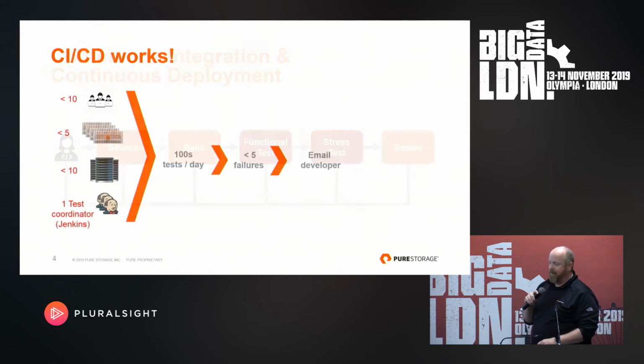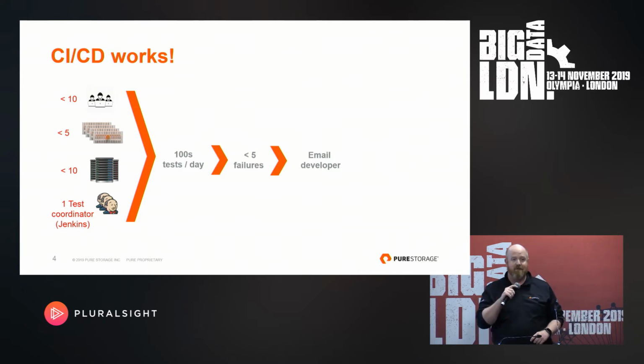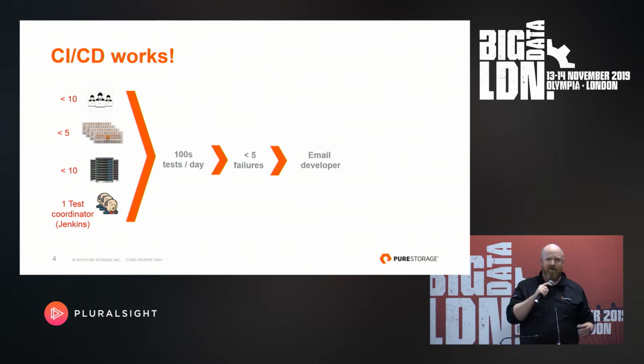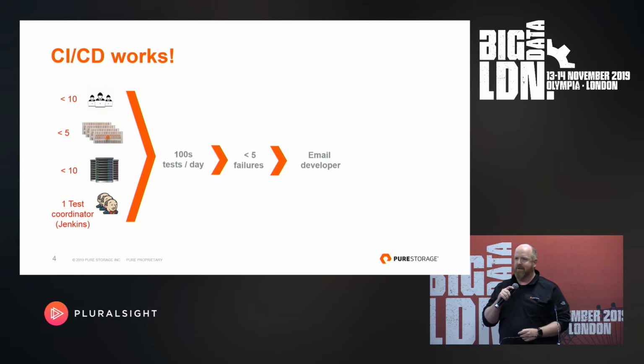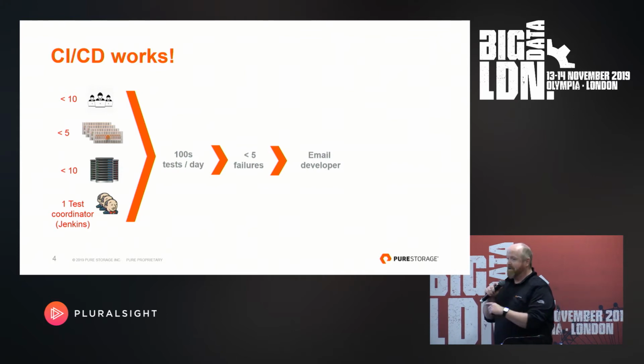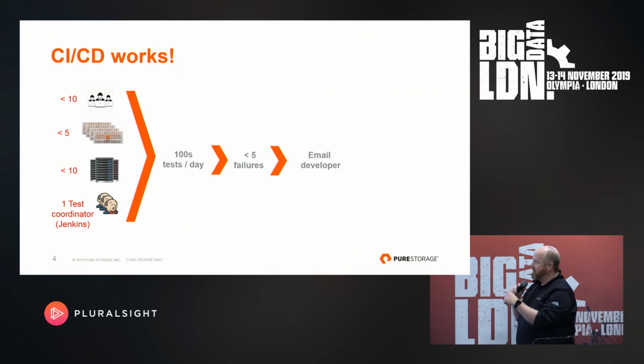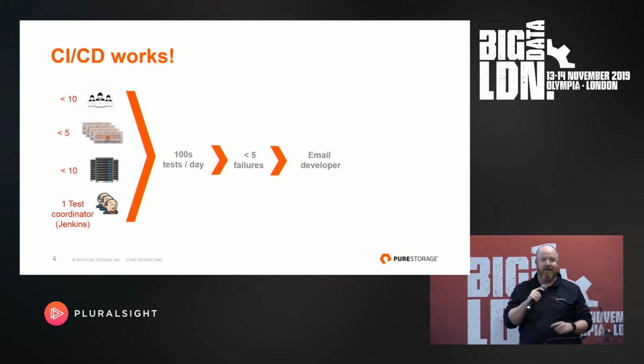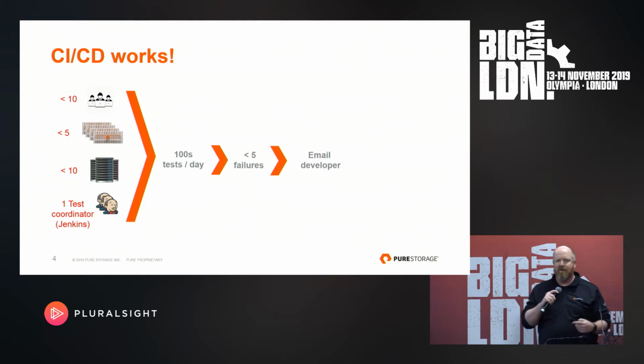And when you look at the beginning of it, the whole point is CI/CD works. But when we started, we were a startup. So roughly 6 years ago, the product didn't exist. And so we hired a couple engineers. And after we got from what are we going to build into now we have to build it phase, we had to hire some developers and engineers and things like that. And so we didn't have a ton of people. 10 developers or so, a couple of FlashBlades sitting underneath it. At that time, it was beta hardware even. And we're only doing hundreds of tests per day. We only have one test coordinator, all those kind of things. And we weren't doing a ton of failures.